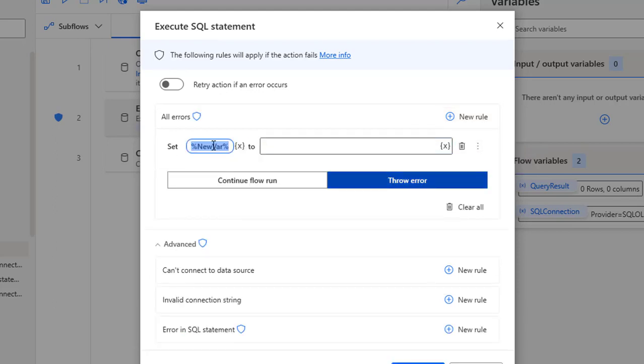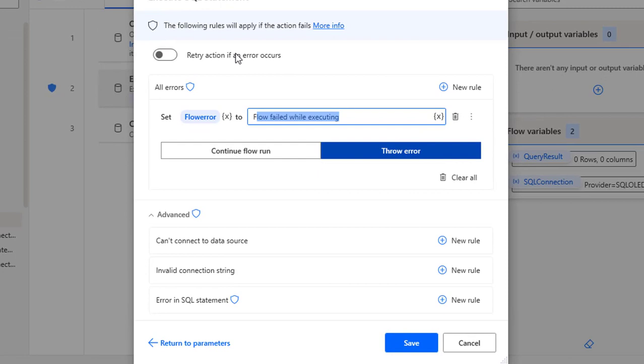All right, I'm going to save it as flow error, and I'm going to set the value as flow failed while executing. All right, this is the variable that I'm going to set as an output to get the value flow failed while executing. This is the exception message that I'm going to give at the time the action level exception handling occurs.